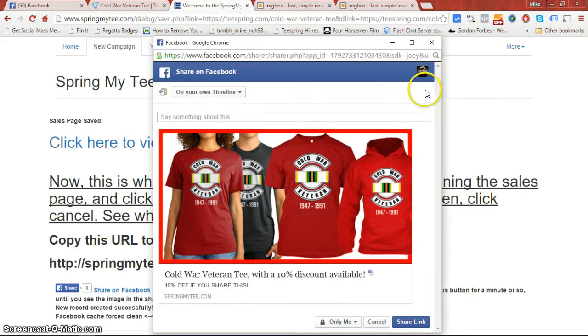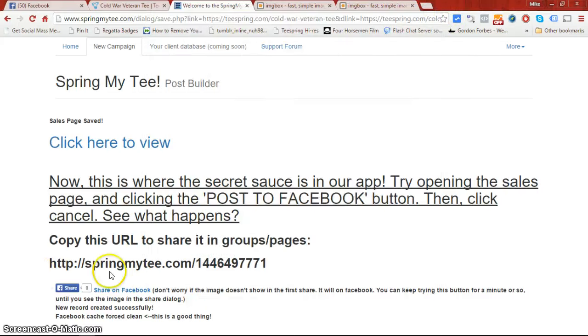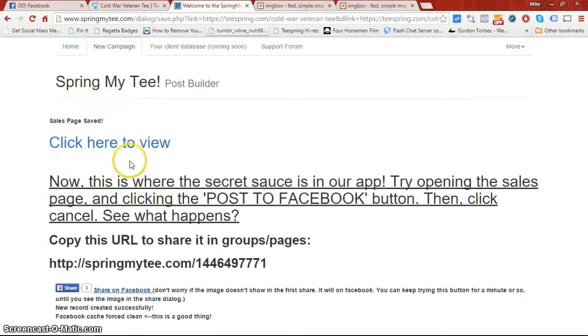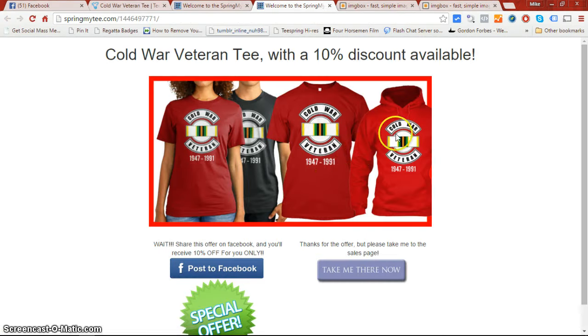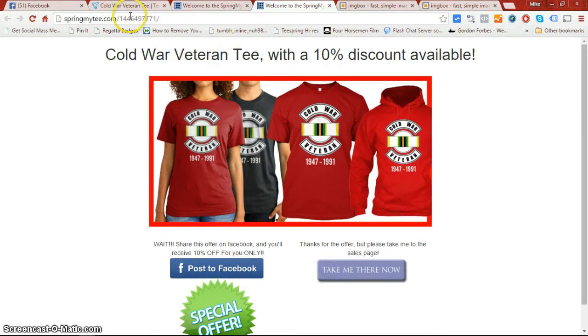There it is. Yep. And this is what a share will look like. Looks pretty nice. It's all set. You can also use the full screen version. That way you get to take a look at everything. Okay, so you go ahead and click to view your page. And here's the URL with the page that's dynamically created for you. And that's what you're going to be sharing in your ads and whatnot.